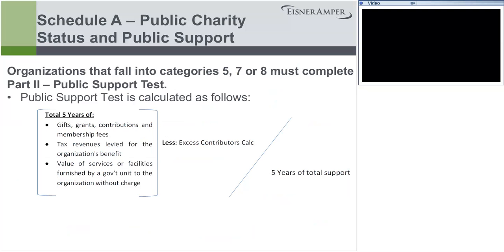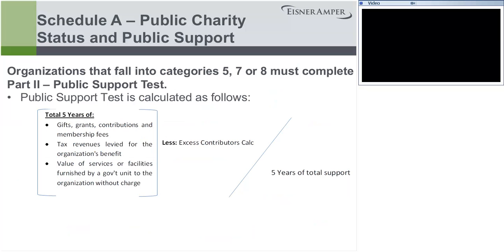So for example, if you're a charity such as this and you run programs and people sign up, and that's really how you generate your revenue, then you'd be filling out one of the forms. The other form is if you've identified yourself as an organization that's going to get most of its revenue from contributions. And so then you would fill out the second form. It's very important to know that you can change your mind in terms of how you're structured.